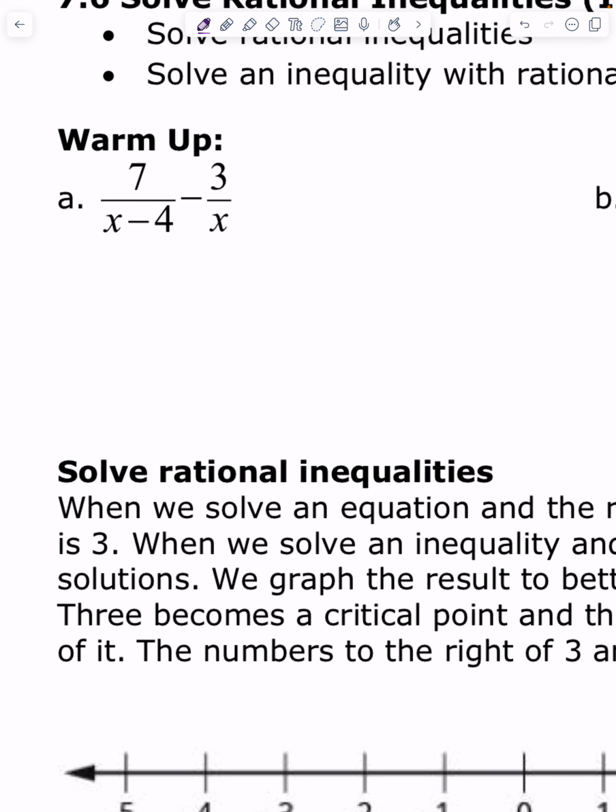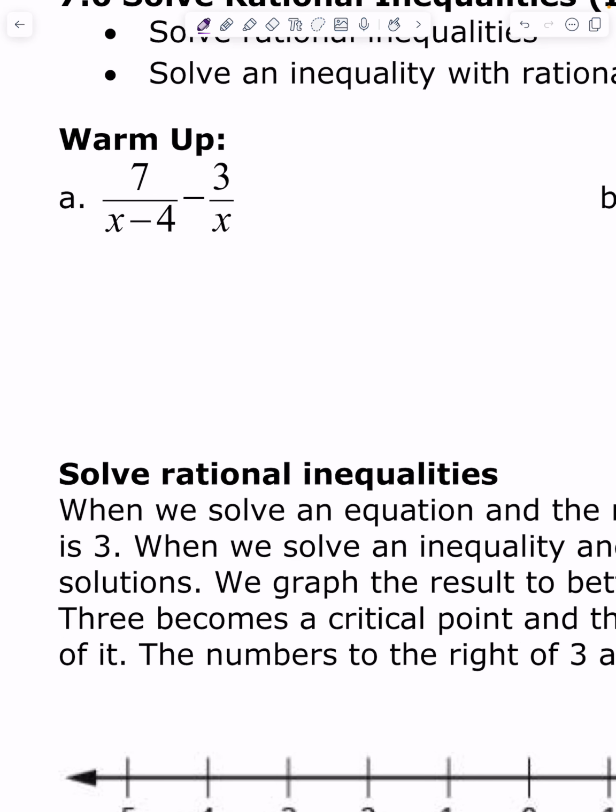So let's start with the warm-up here. If I am going to subtract rational expressions, we got to have a common denominator, same as with numbers. So here's the thing. I cannot make this denominator the same as the first one by just subtracting 4. We know that we cannot add and subtract to the numerator and denominator and make an equivalent fraction. So here, because we don't know what x is, we don't know what the relationship is, we are going to go ahead and multiply both parts by the other denominator.